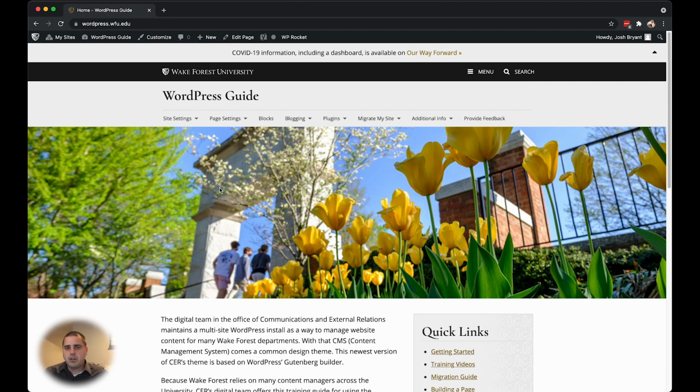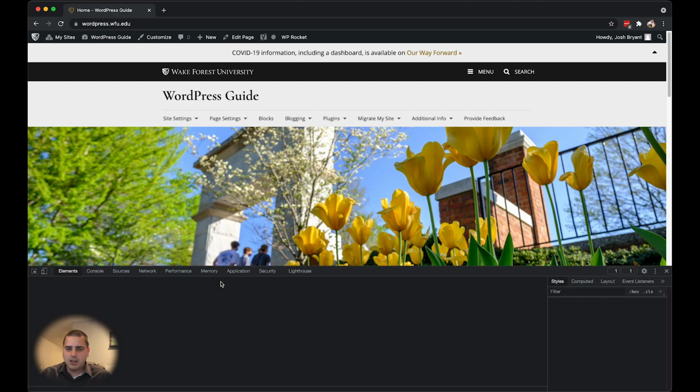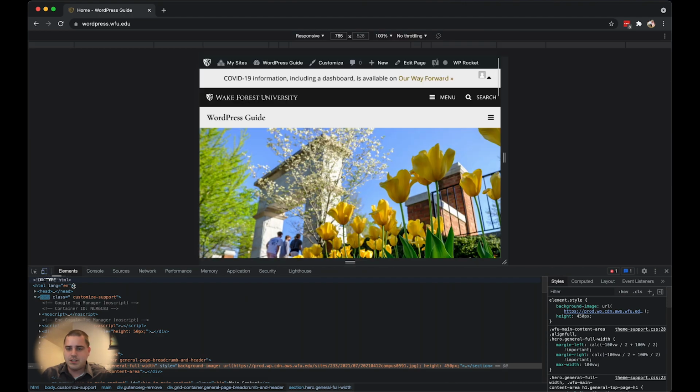When you use our theme, you're going to have a mobile-friendly website, and it's going to be accessible to various users. So what that means is we've taken the responsibility on us as much as we can to build accessible features into your website so you don't have to think about those things.